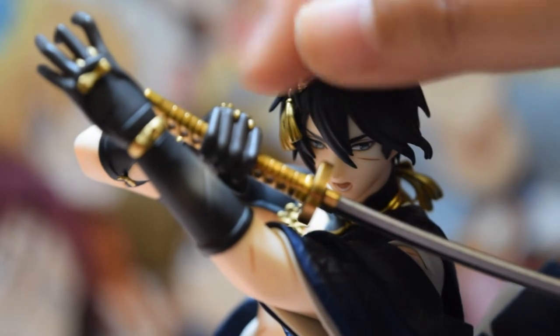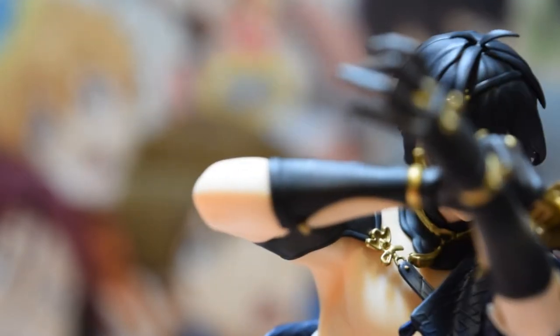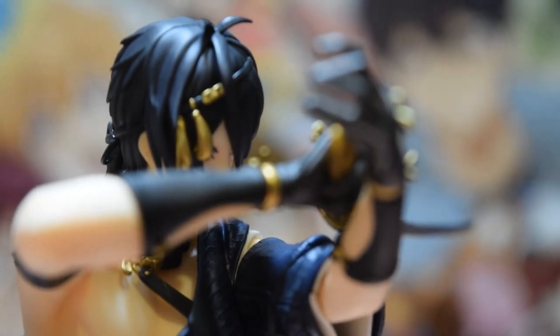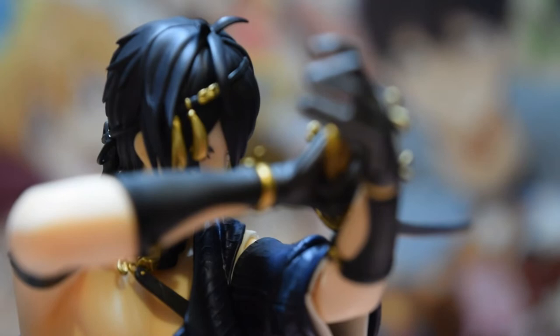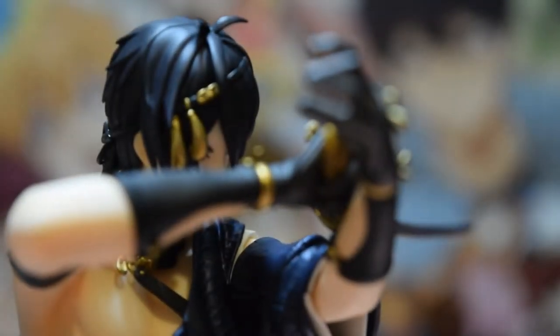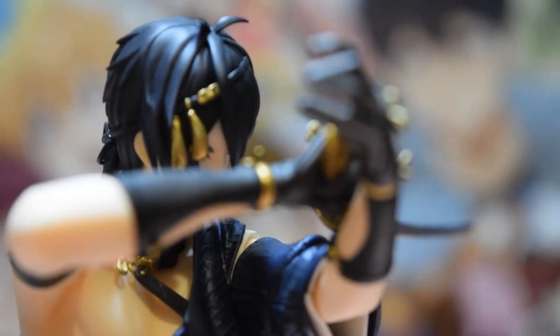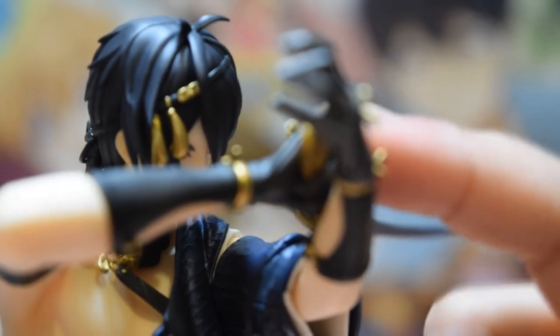And because this slot for his hand is so small, you have to actually push it in there. I know this, oops, I'm not showing it. You actually have to push the sword in there for it to fit. And there's even instructions in the manual for the box to actually put the sword in. You have to hold his hand and then push it. I know this sounds really weird and now I'm talking to myself, but it's really good to know because if you're putting the sword in and you're holding this and it does not go in, his hand is gonna snap off.